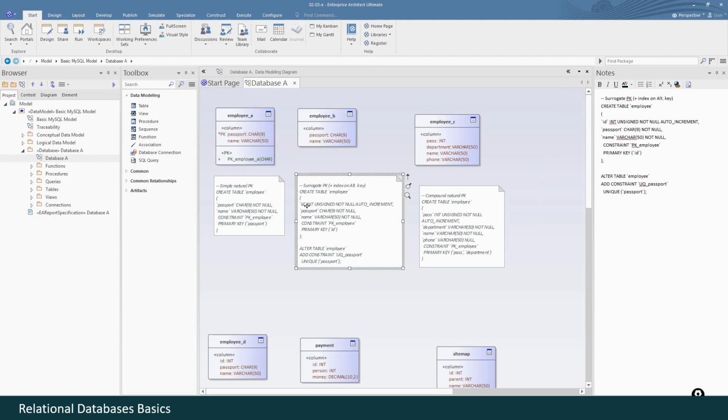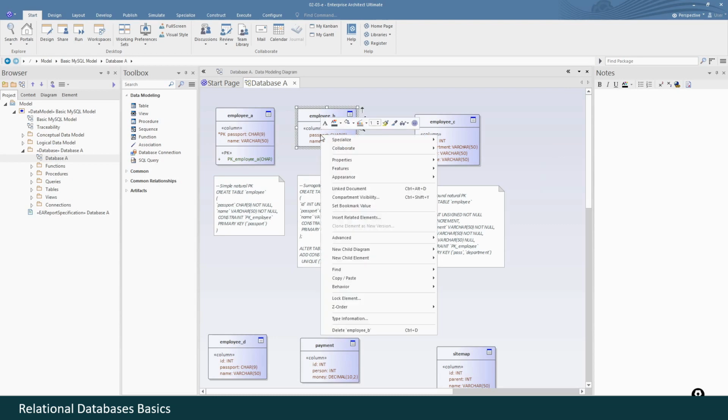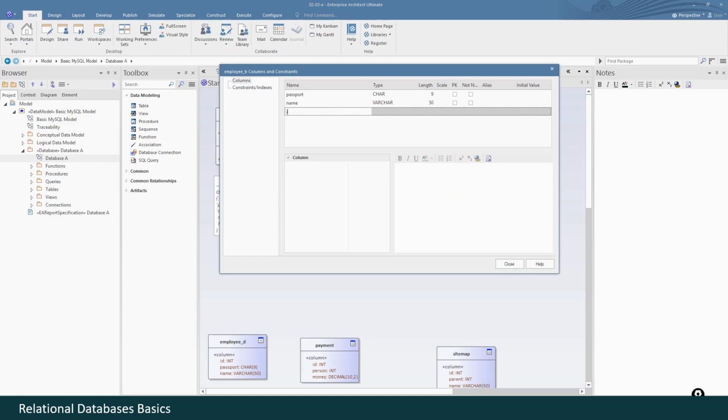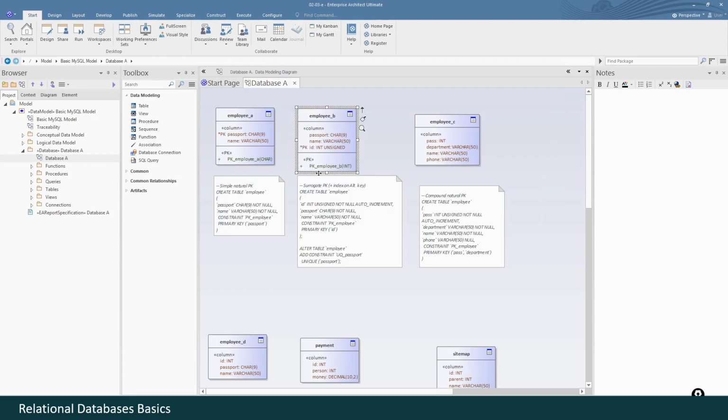Here we have to add surrogate primary key. Okay, let's start with it. Once again, features, columns, we have to add a field, ID, we have to make it integer, make it primary key. We can make it auto-incrementable in order for DBMS to generate values for this field. We can make it unsigned because we rarely have negative values for primary keys, so we can double the range of available values. And now we can click close, and that's almost done.